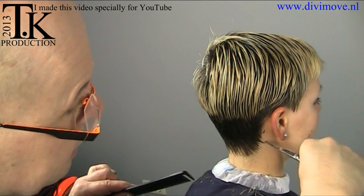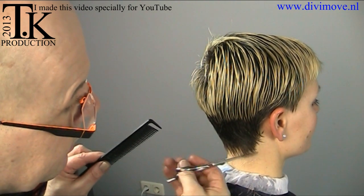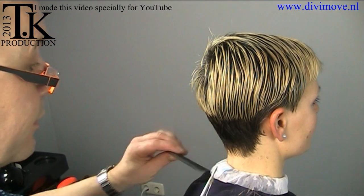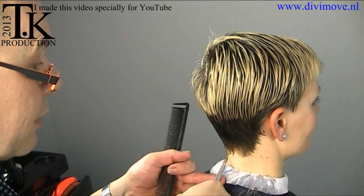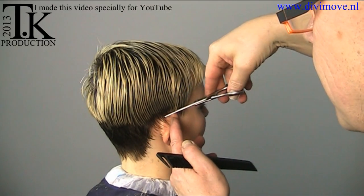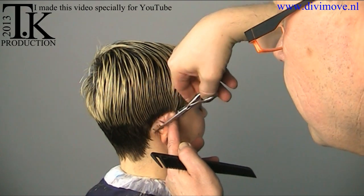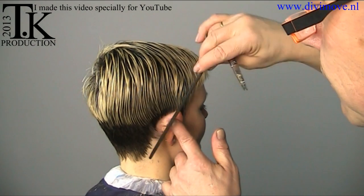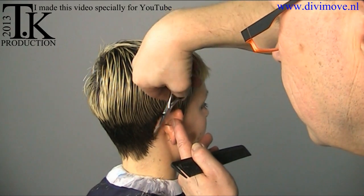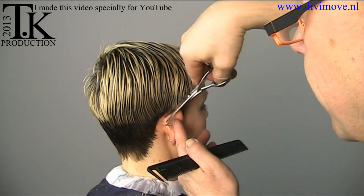Use the same small slice point technique at the contour line below the ear, not above the ear. Because behind the ear it will be the same straight line. This line behind the ear will be a straight line again, and connected to the soft line I created below her ear.